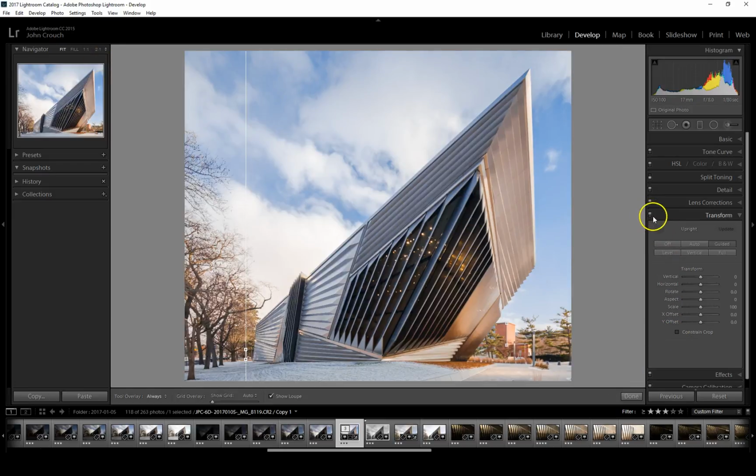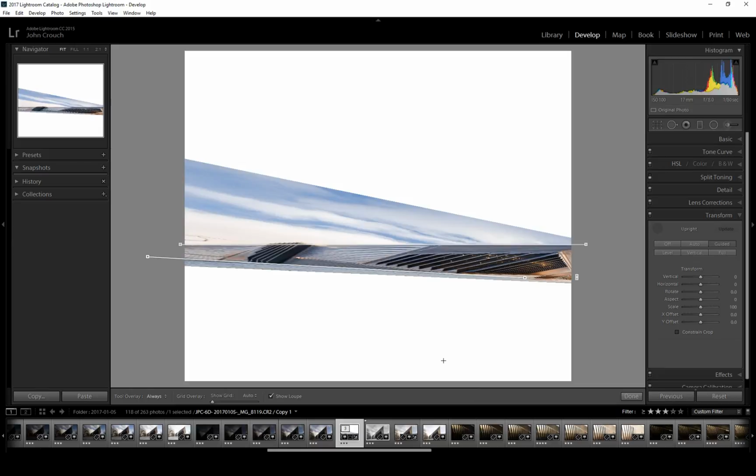I can turn this off and on, so it's not a radical difference. In this case, I was pretty good with my initial setup. But what's nice is you can also draw horizontal lines. I'll pick a couple of random horizontal lines. I'm going to make it up, and Lightroom might actually freak at this, but let's say these two lines were both supposed to be horizontal. They're obviously not parallel, but Lightroom will make them parallel.